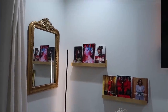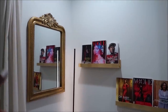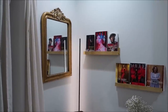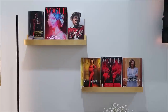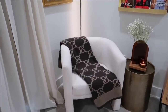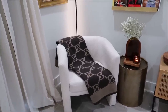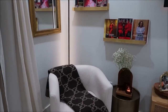This little corner gets so many questions. Let's start with the mirror — it's from Home Goods. I changed it multiple times looking for the perfect one. I wanted a gold mirror because the gold adds a little glam that I was missing. The gold leaf bookshelves are from Amazon — I'll link them below. You guys saw me clean this chair. I love this chair and highly recommend it — it's from Target. I tried four different chairs for this area and this one fits my personality the most because it still gives you glam with that beautiful texture, especially with the Gucci throw.